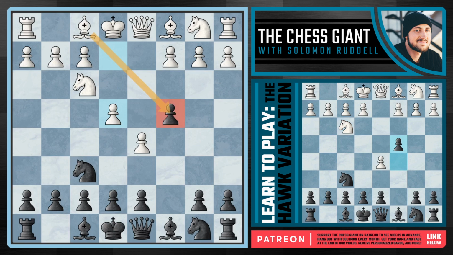On c4, if we try to play something here like b5, this is just really weakening. In fact, at that point, white can play something like e5, kicking our knight around. They can play a4, continuing to go after our very overextended pawn chain. So that's something to think about.